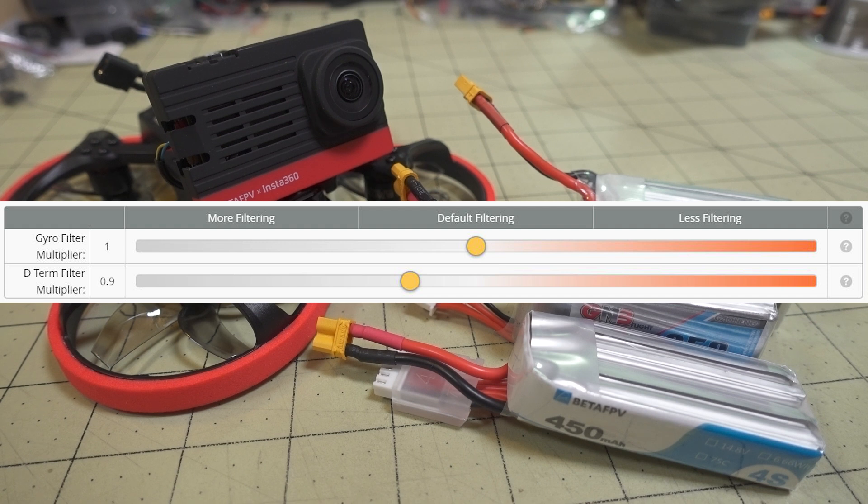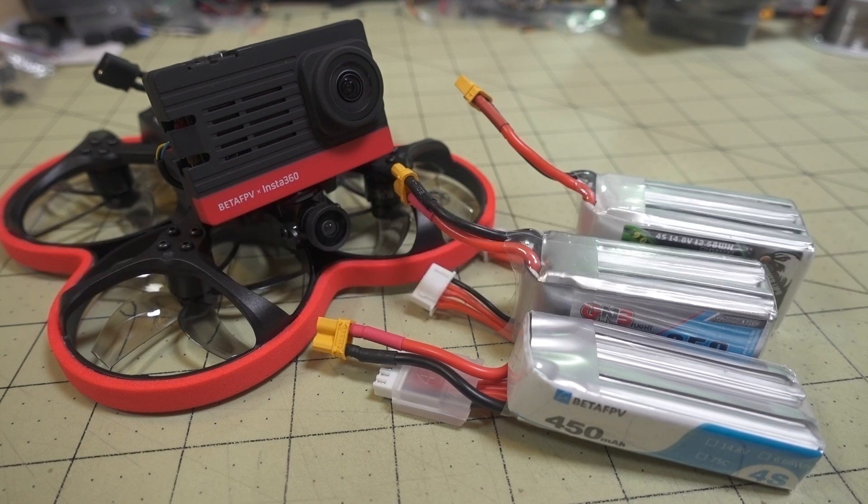Check your motor temperatures and make sure it isn't too hot. If it is running too hot, you're going to want to basically bring your P or your D-gains down. So you can either decrease your P and D-gain, or you can decrease the PD balance, and that will decrease your D-gains. That's what you want if you have hot motors. So that's pretty much it in terms of the settings.